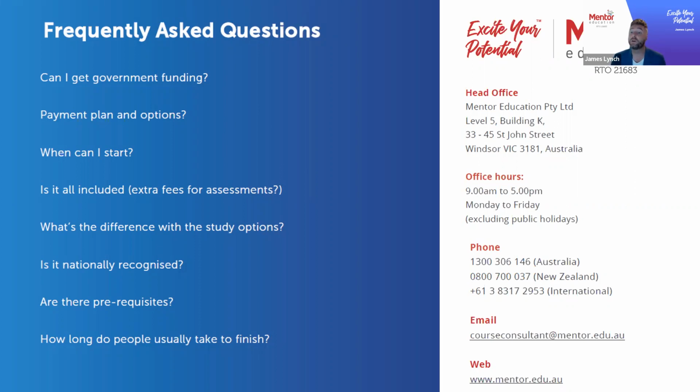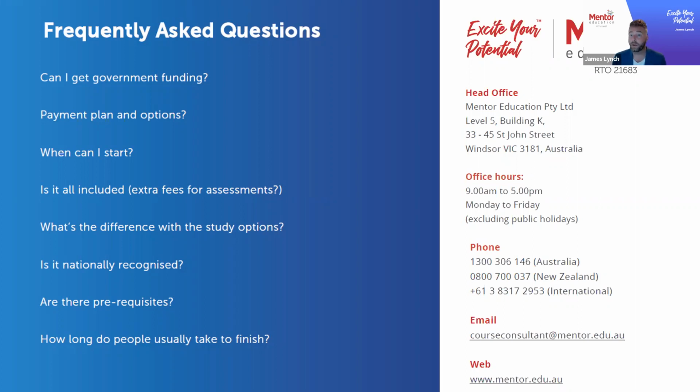So what we like to say is if you can get enrolment into us, which is done securely via an online enrolment portal, we can have you up and running usually within a 24-hour period. Anything and everything is included with the course fees. So there's no additional textbooks to purchase, no additional fees for assessments or anything like that. Anything and everything that you need to complete the qualification is included in the enrolment fee.